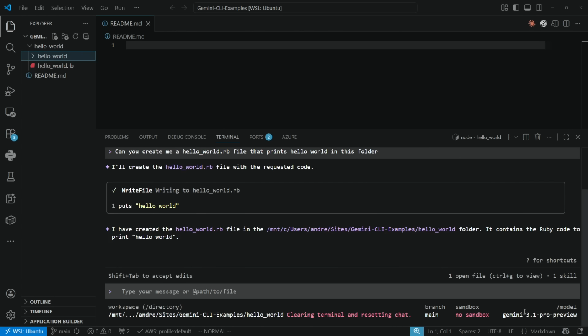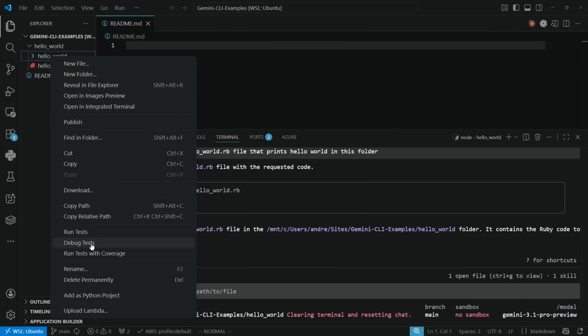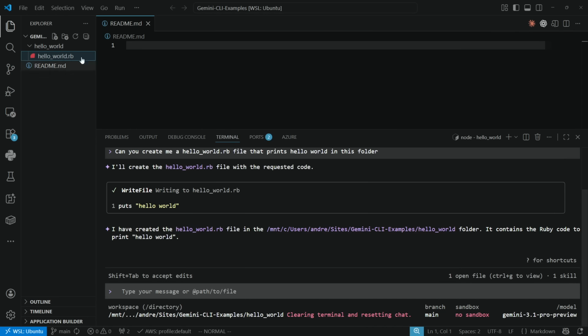So I think what we'll do is either not be using preview or we will be switching back over to Flash. But you know, that's just an example of when you're using these tools, you've got to fiddle with them as, you know, they're moving fast here, folks, and some things just don't work as expected, okay? But anyway, did we get our hello world? We did. I don't need to test that. I know that is correct, but we now have Gemini CLI installed, okay?